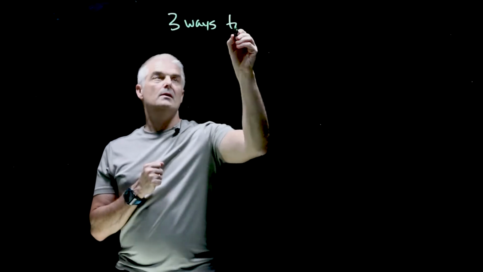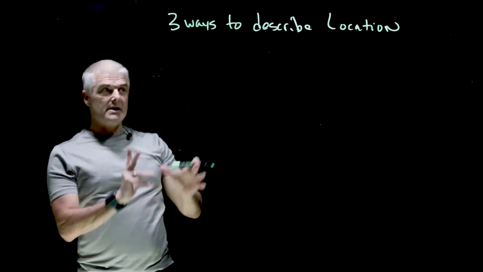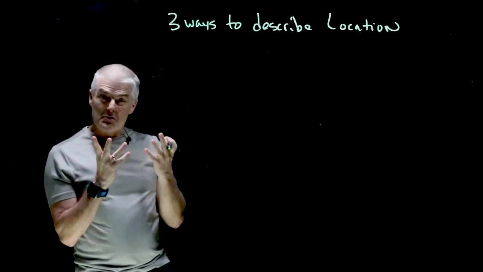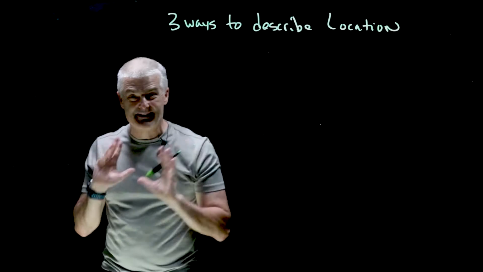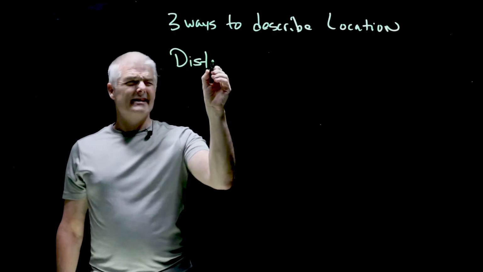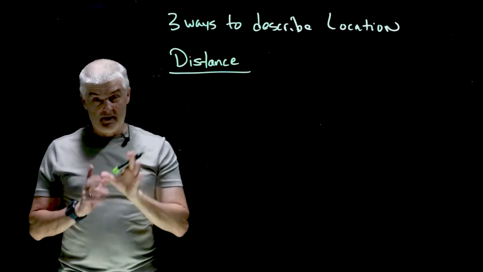So remember, we're learning about kinematics, the study of motion. But before we learn about motion, we've got to describe where things are. So now what we want to figure out is there are three ways that we can describe location. So where is something? Where in the world is Carmen Sandiego, or something like that, right? And the first one has to do with this course called distance. Now I think we intuitively know what some of these things are, but it's important to define them here.